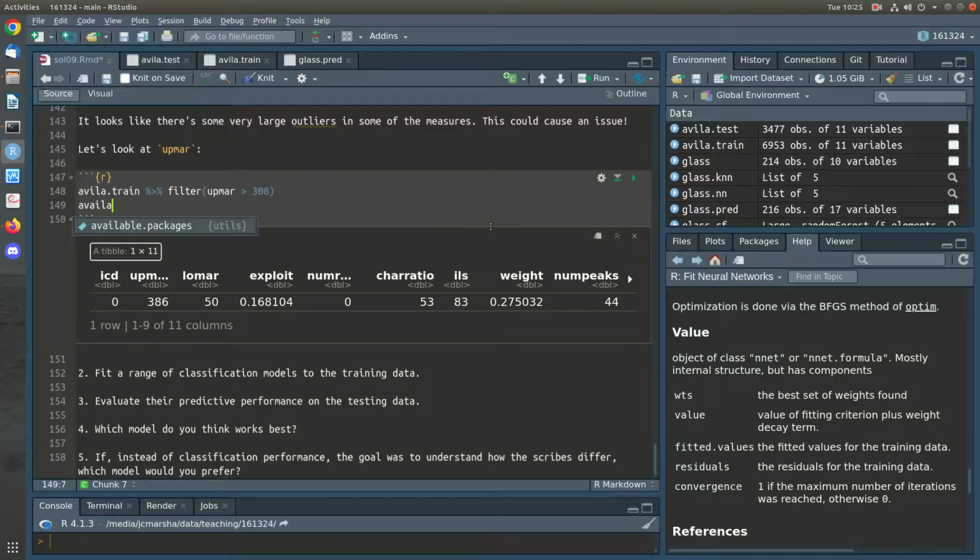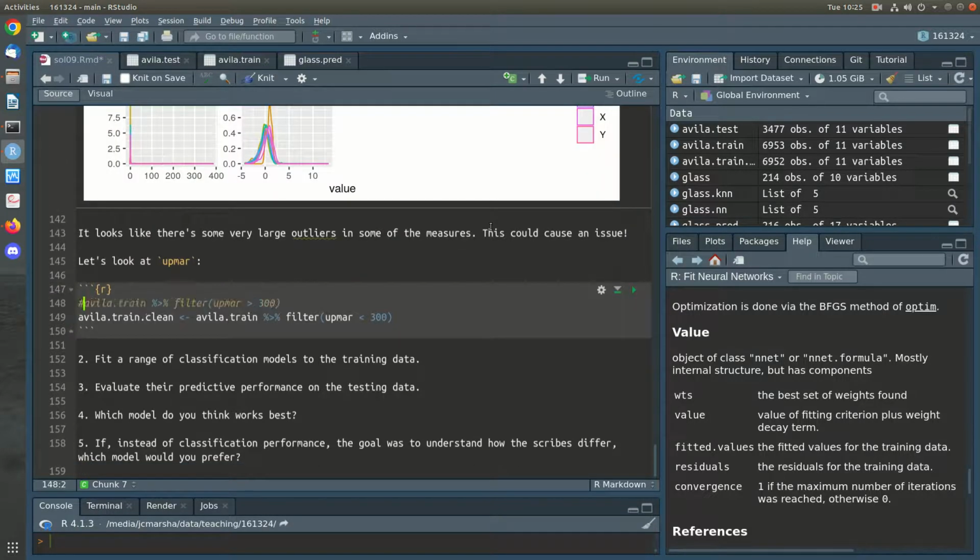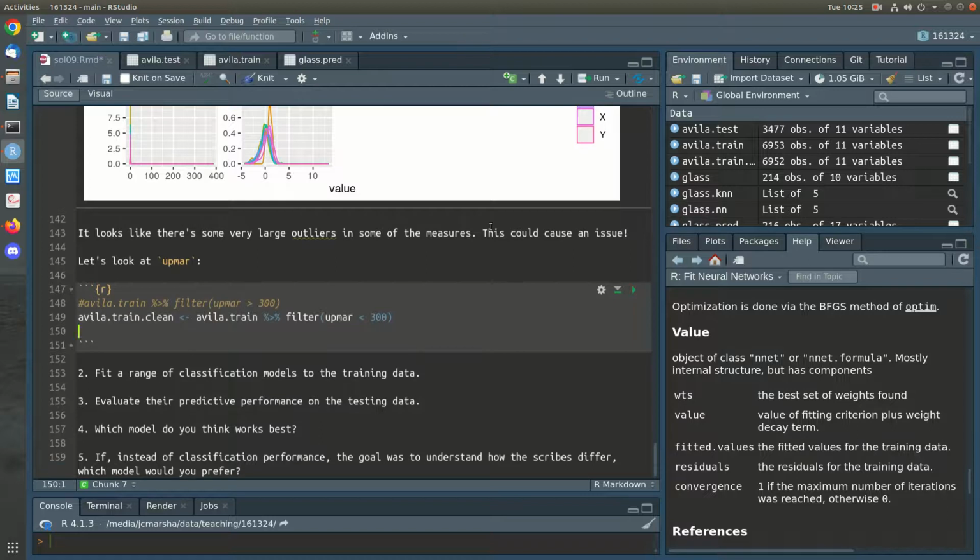And then I'm just going to repeat the above.